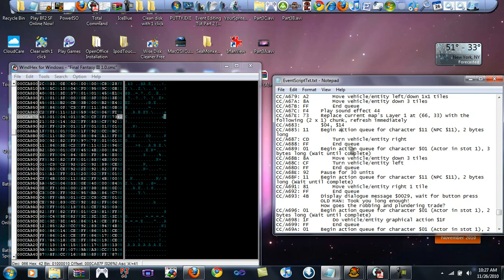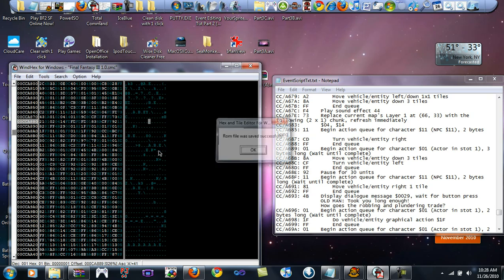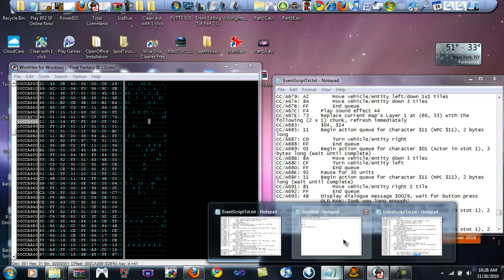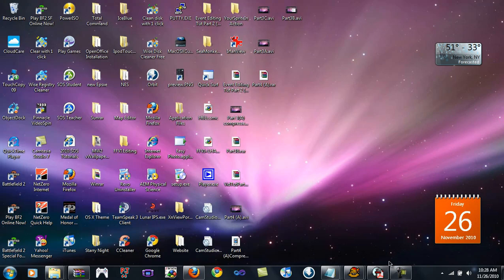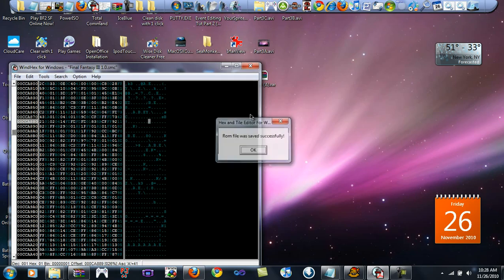What we're going to do right here is replace object 11. Real quick, we're going to FD this entire action queue for object 11, which is actually the little kid, and we're not going to make him face left. We're going to FD that, and then exit out of this. Before we exit, copy this address so we can get back here quickly whenever we boot it back up. Okay, we save it, and now we're going to go back.